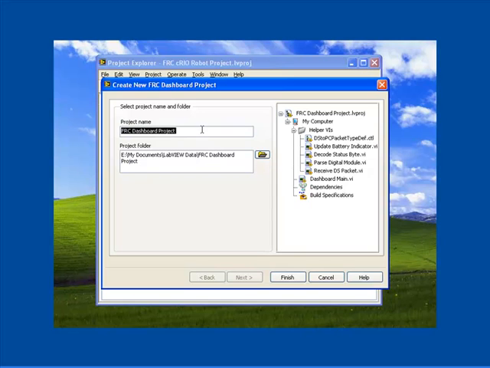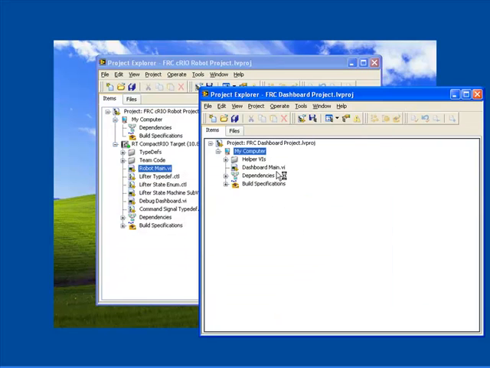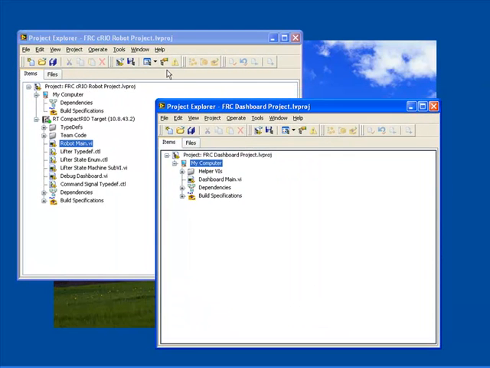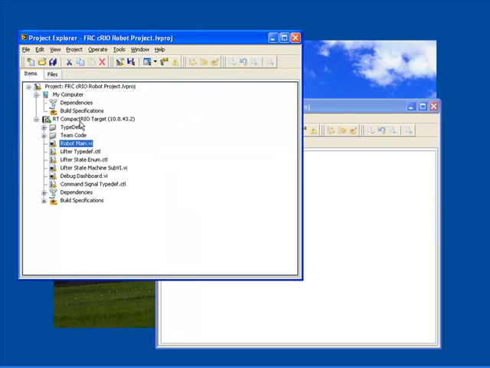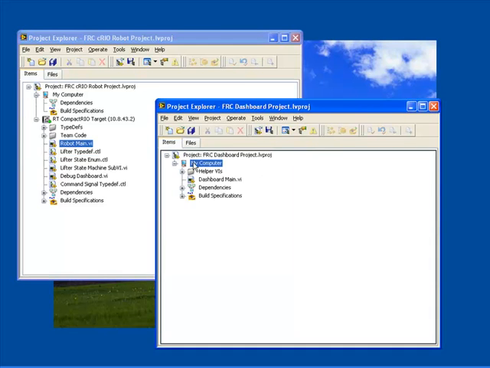If we do that, we can specify the project name and the project location, click Finish, and it will automatically create the project we need. It's important to note that you're creating two projects for this application. One is the robot project, and the dashboard project is separate. Remember that all of the code within the robot project executes underneath the CREO target, while all the code in the dashboard project runs underneath my computer.